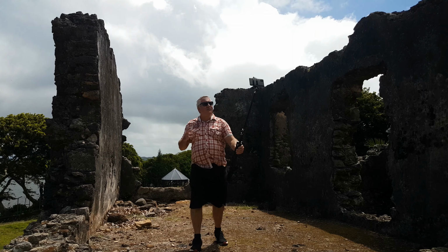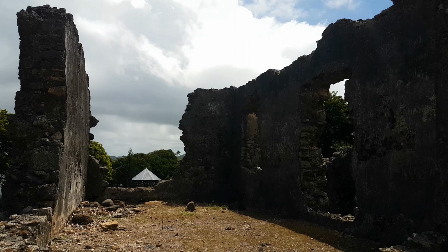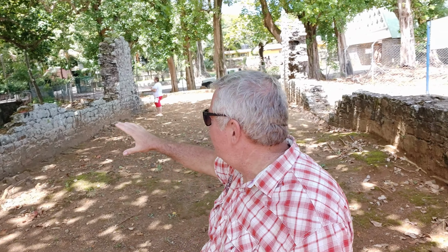Oh, what a great fort. There's a lot of history here. I was expecting a few cannons. I think they're in the museum probably. We're probably going to have to go into the museum and have a look there. If you have a look at this room, you can see there were never really any built up area on that side. It does look like it's smooth. There's a bit there and a bit here at the end. But I think it is pretty obvious what this room was used for.